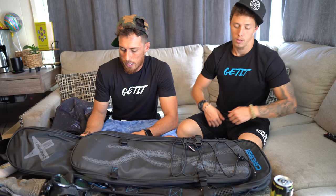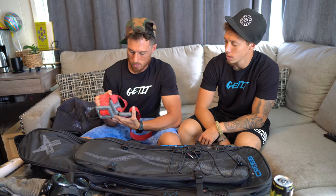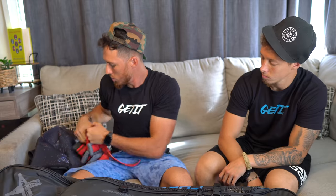So that's fins. Okay, the next thing you need is a weight belt. A weight belt helps you keep yourself at the bottom when you're diving, especially when you're wearing wetsuits. When you're wearing wetsuits, it's really buoyant, okay?